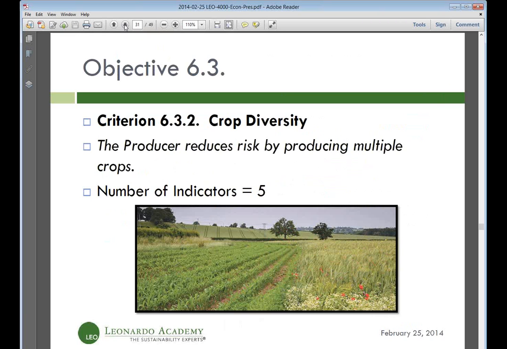But also, prices in the market go up and down, and some crops may produce a better financial return in some years than others, and then in different years you'll see another set of market conditions. So by having a number of different crops coming online, it's possible to take advantage of the different pricing circumstances that are available in a given year, without being totally dependent on one crop. So again, we're encouraging diversification as a tool for long-term resilience.